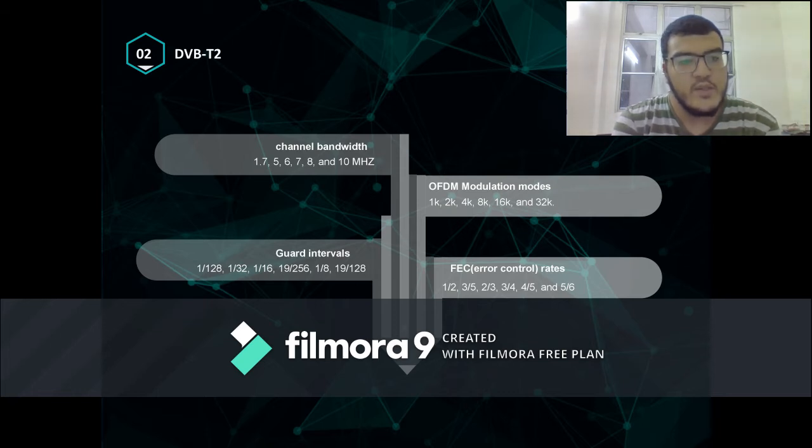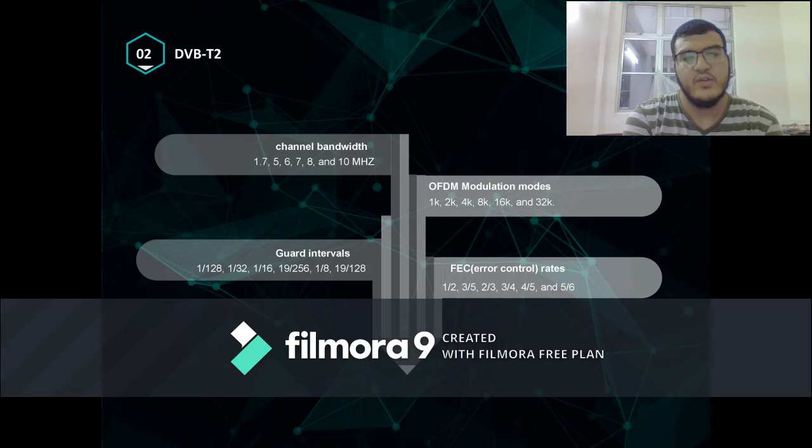For longer guard periods, there will be less noise, but the channel efficiency will reduce. For example, the 1 over 32 case gives the lowest protection against noise, but higher data rate transmission. Contrary to this, the 1 over 4 results in the best protection, or the lowest noise, but lower data rate transmission. Next we'll be talking about the OFDM modulation modes.